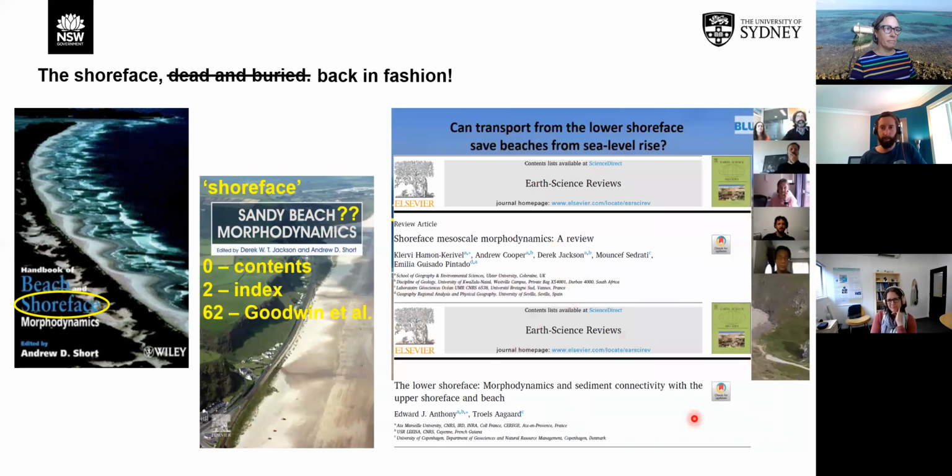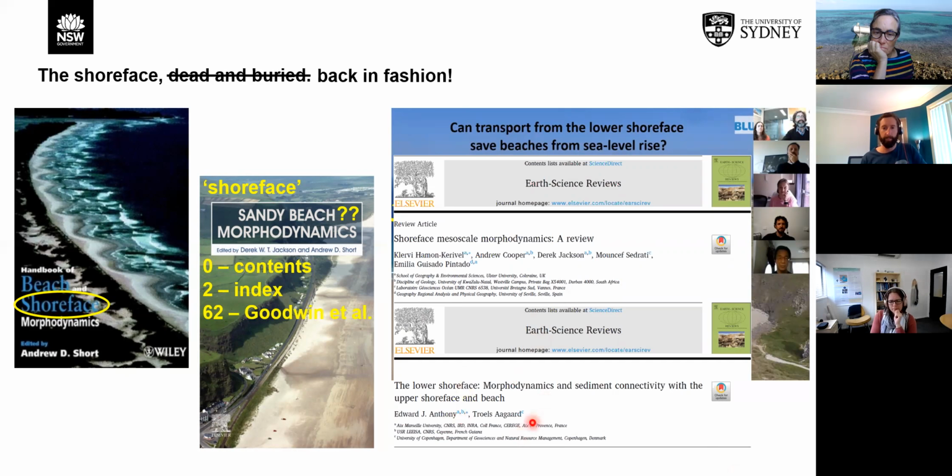What happened from there was a flood of review articles about the shore face. Presumably, people had been sitting on this information for years, not ready to put it forward, but following Jack's talk, we've basically seen the second half of the year filled with a spotlight on the shore face, which to me is quite exciting. So I'm going to pick up on a few of these, recommend these papers.